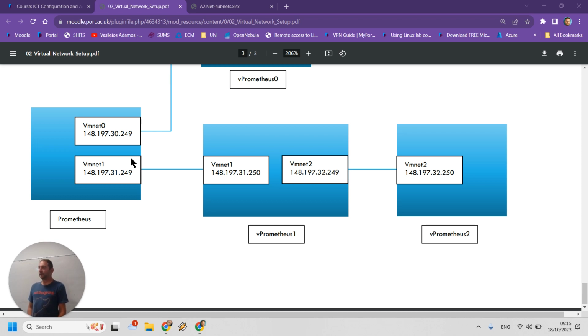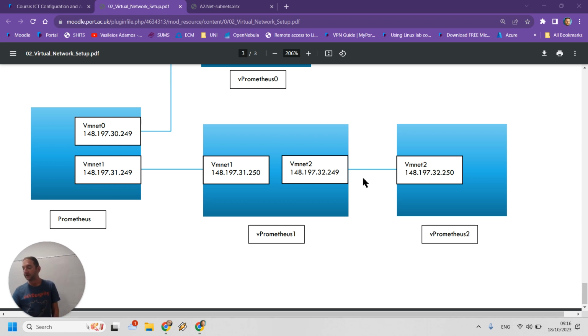VMnet 2 and in fact VMnet 3 as well are configured to start up as running processes in the system with the script, but not configured to take an IP address and all the other networking information from the script. So all we're using them for is we're starting them up as processes so that your virtual machines can connect to them, sort of like connecting to a switch, and communicate with each other.